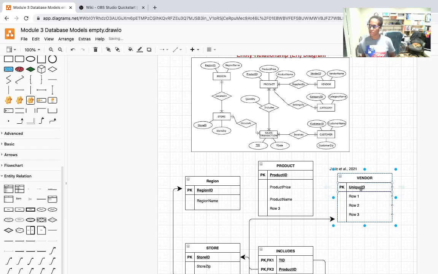And our unique ID is vendor ID. Surprise there. And we also see that the next attribute is vendor name.